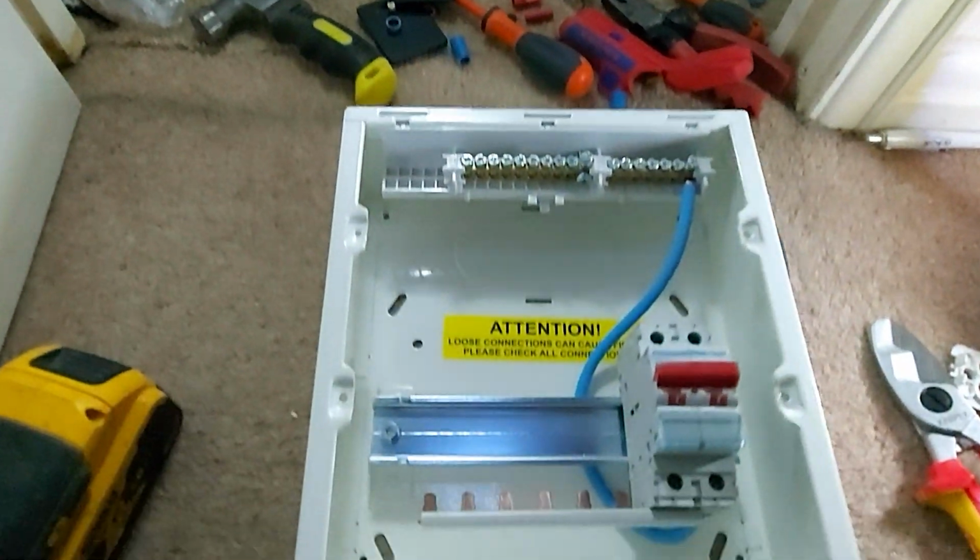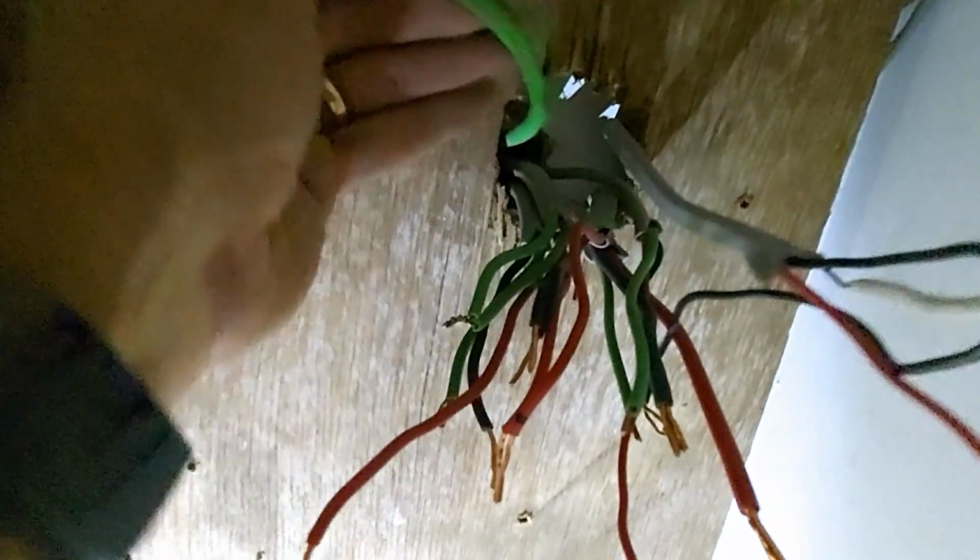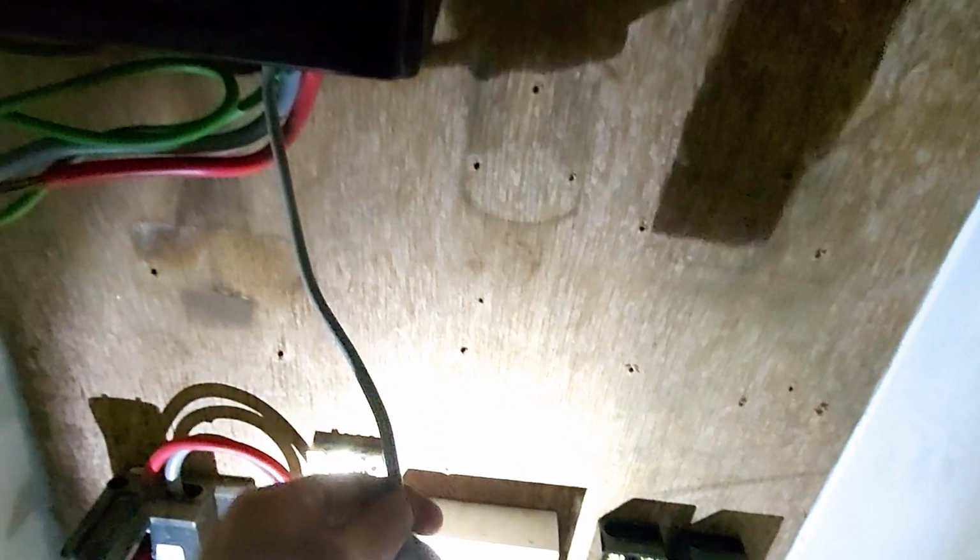So this is a Hager board. The earths in here are very short, and that's the maximum play. I've pulled the alarm through the back there. That fuse connection unit was the bathroom towel radiator, and they've taken that through the back of the board. So I'll sort that out. I haven't decided quite what I'm doing with that yet, but we'll get that sorted in a bit.